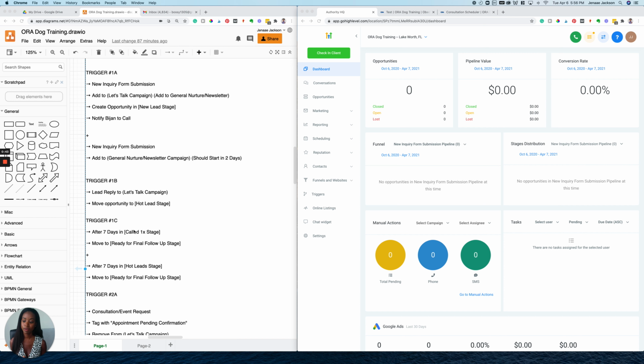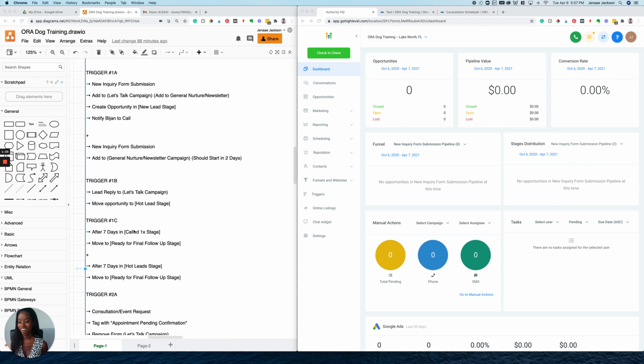Now, this particular client is a dog trainer, but this same exact snapshot or workflow or funnel, however you want to name it, can work for almost any business owner, and particularly any service-based business owner who operates from getting leads. This is going to turn your lead system, when leads come into your landing page onto your website, from getting them from complete stranger to client, very effortlessly streamlining the entire process. So let's go ahead and go through the triggers with Go High Level.